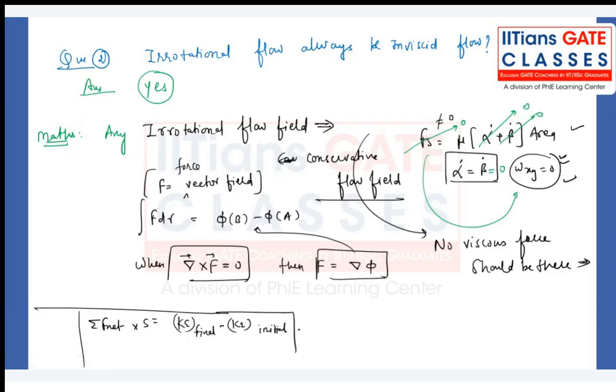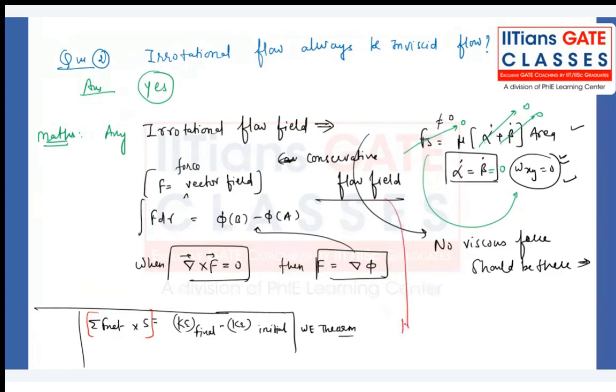Work energy theorem. When you see that, what you have written? Total amount of work done, right? The total amount of work done by all the forces is equal to the change in kinetic energy of the system. So when you have the viscous force, you cannot conserve anything. Conservation of mechanical energy, conservation of any energy will not be possible, right?